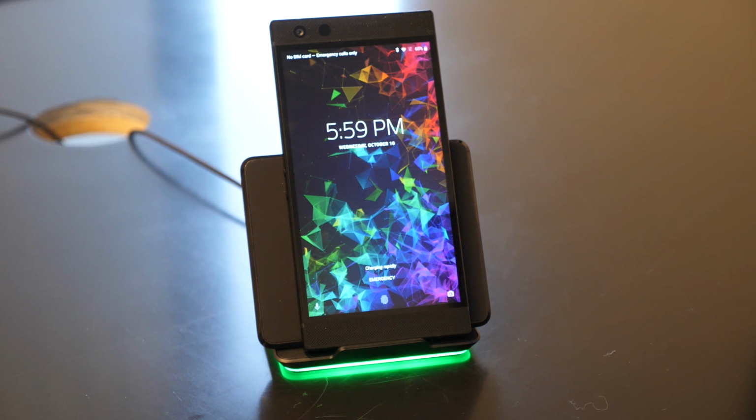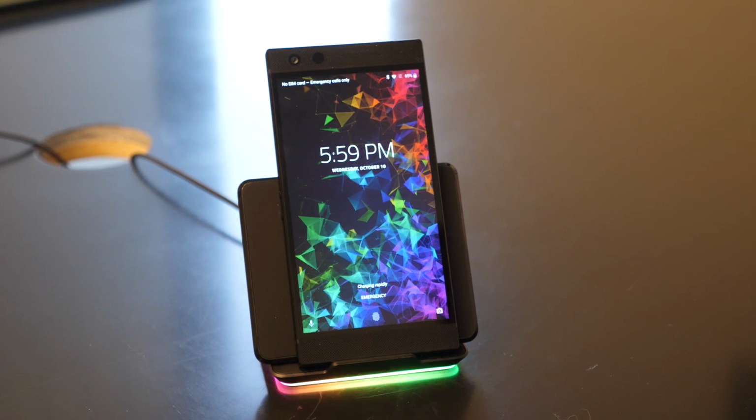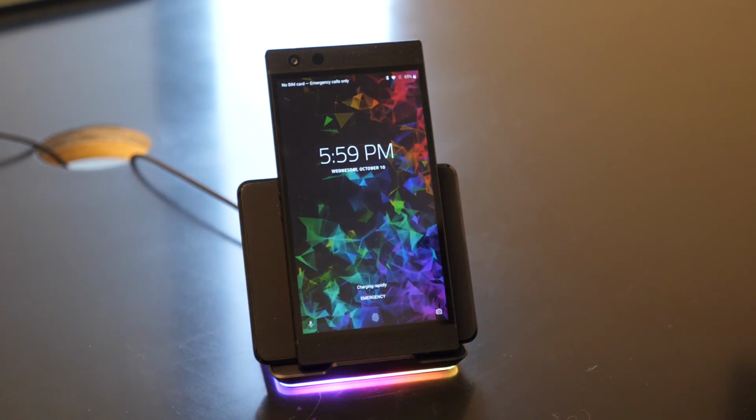There are two more major features that the original Razer Phone was lacking, and that is no wireless charging and no water and dust resistance. It now features fast wireless charging as well as water and dust resistance, which is particularly impressive because they upgraded the speakers at the same time they made them waterproof. Now this thing still has the fingerprint sensor on the side, which I actually really liked.